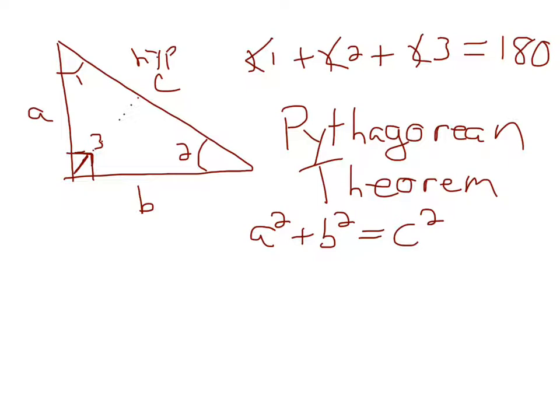So here we have a relationship that we can use. If we know two of the sides, we can find the third side. Okay, we can find side A if we know B and C, or any other combination of the two. So these two relationships, the Pythagorean theorem and our simple sum of the angles, give us ways that if we know two of the angles, we can find the third, and if we know two of the sides, we can find the third. So let's do a simple example here.